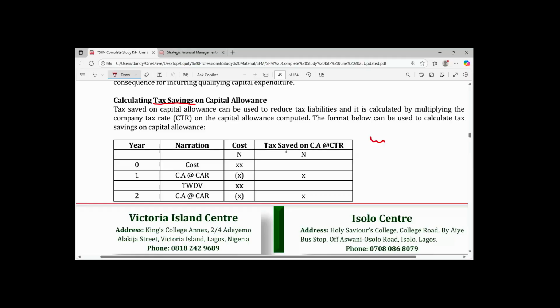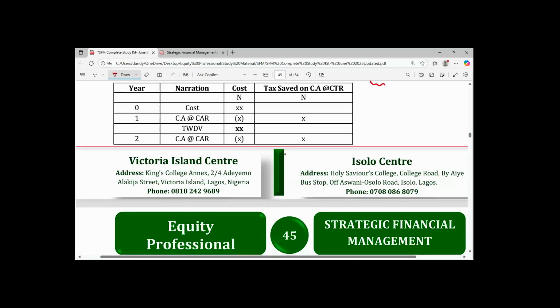How do you do this? Using this format: in year 0, you have the cost of the assets, so much. Then in year 1, you want to claim your capital allowance. To do this, you go to the question: are you given initial allowance rates? Are you given annual allowance rates? If you are given initial allowance rates, you multiply the initial allowance rate on the cost of the assets and write it down somewhere. You also multiply the annual allowance rate on the cost of the assets. You then add the two of them together, and whatever you have, you deduct from the cost of the assets. So that means in year one, you have double allowance to claim.